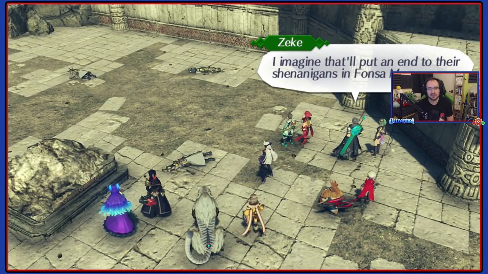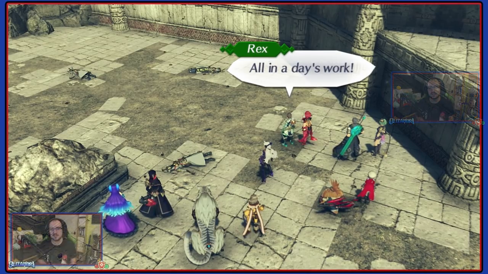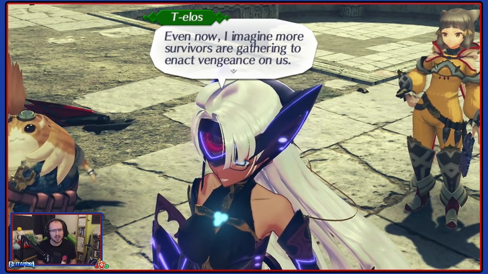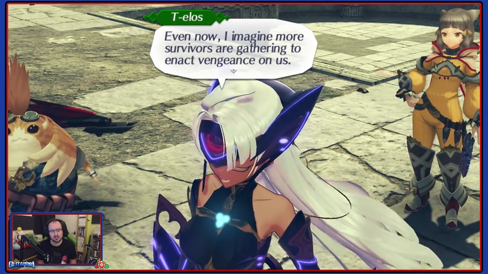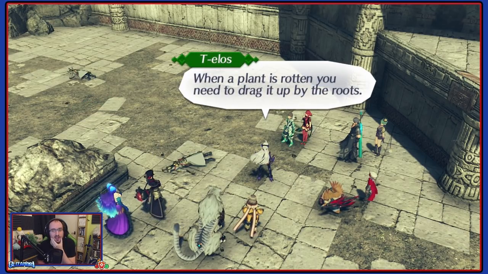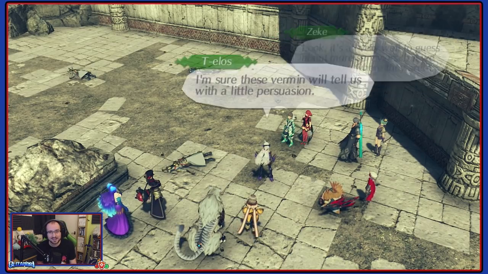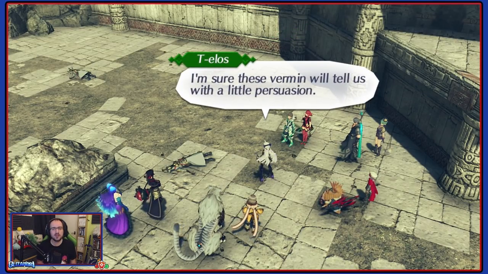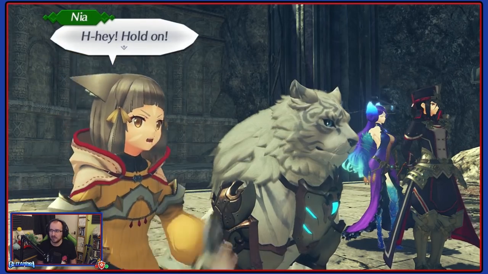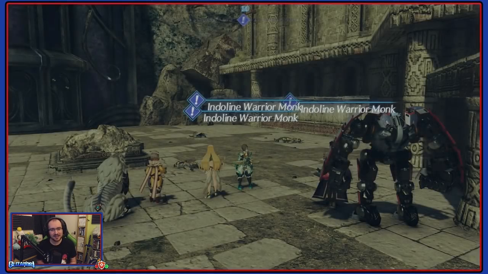I imagine that put an end to their shenanigans, Infanta Mima. Indeed it will. All in a day's work, it is indeed. Idiots! They mentioned a plan, if you recall. Even now, I imagine more survivors are gathering to enact vengeance on us. You could be right. When a plant is rotten, you need to drag it up by the roots. Look, it's all very well to suggest about more survivors, but we don't know where they are. I'm sure these vermin will tell us with a little persuasion. This won't take long. She's a bit vicious, this one. Hey, hold on! Very vicious indeed.